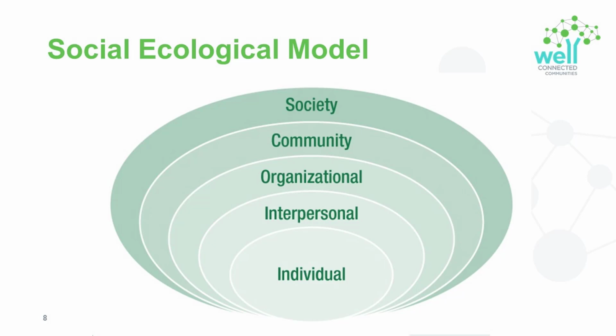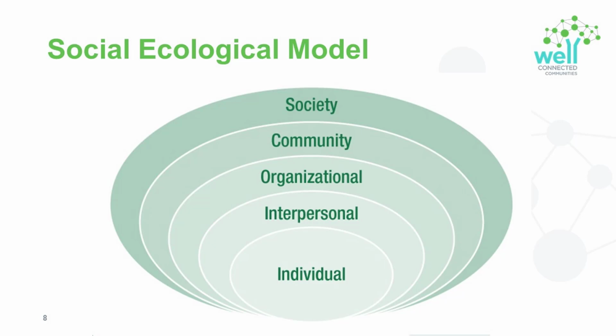This can be very basic, like providing healthy food in your own household. It can also be very complex and policy-oriented. It can be positive and improve health, or negatively influence health. The influence of social determinants of health can be seen within levels of the social ecological model. Most often, these influences work across multiple levels of the model.